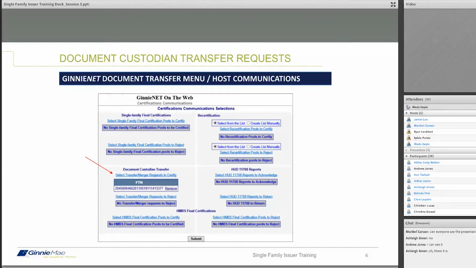That's where you'll do your final certification, recertification, and document custodian transfer, in the certification module, not in the new pool processing module. So that is something you want to get used to if this is going to be a part of your responsibilities.